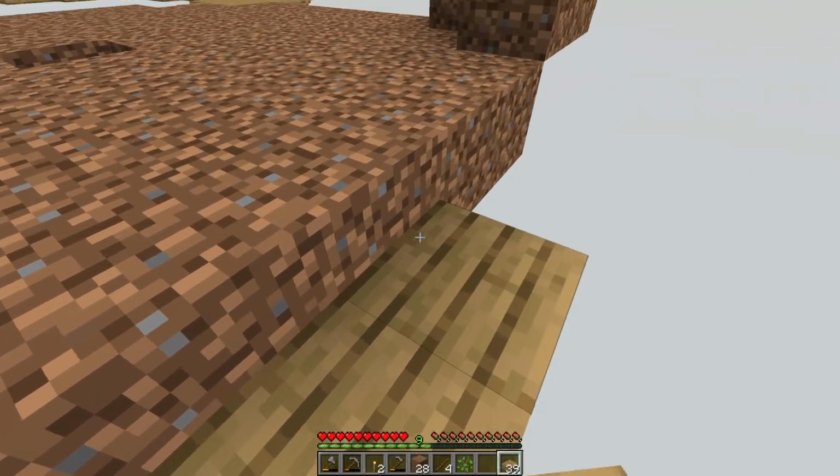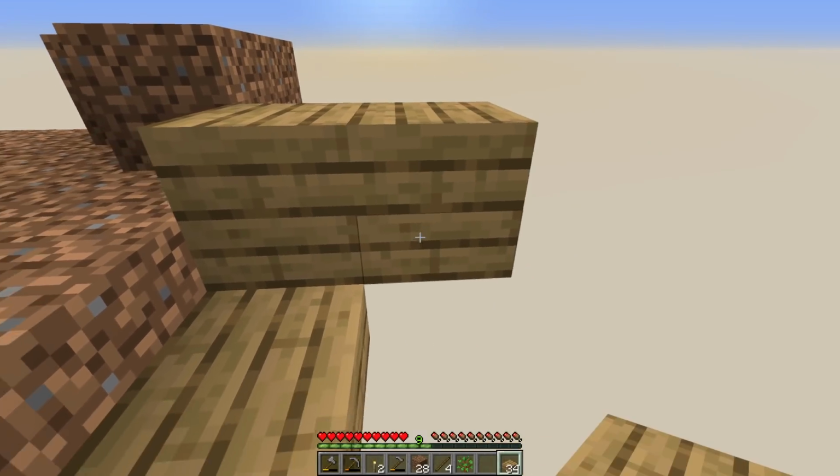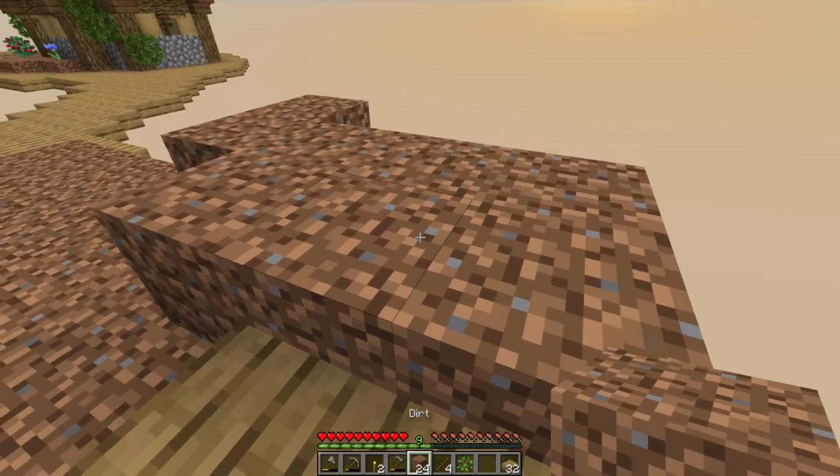Trying to make sure we at least get most of the stuff back out here, but we should be able to do something a little bit like this to create a bit of a lip for ourselves to move upwards. I need to get some stairs in here or something because right now it's going to be a huge pain in the butt constantly moving forth.